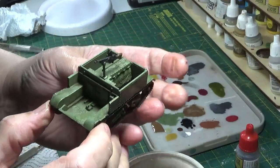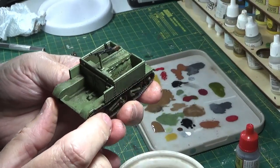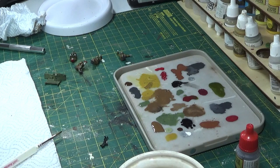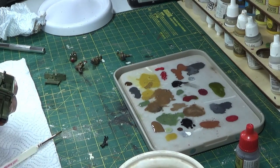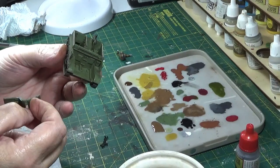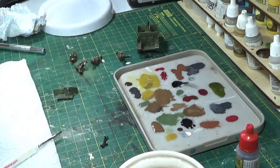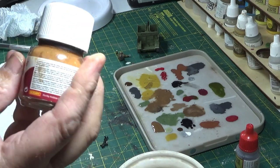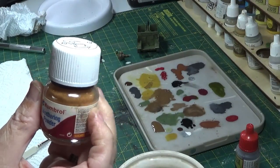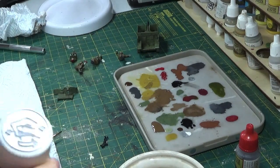I've started to give it a couple of washes but I'm going to stop, because before I go any further I need to put my transfers on and get them in place. I think what I'm going to do first is paint the skin on the four men, get them in position, then glue the front plate into place, then put the transfers on. The other thing I'm going to apply is a little bit of Humbrol rust powder as well, in just little places here and there around the wheels — mainly around the gears — but it'll only be spots.